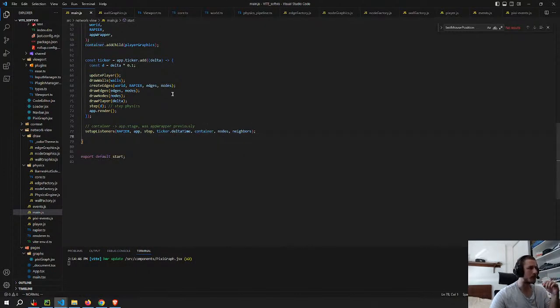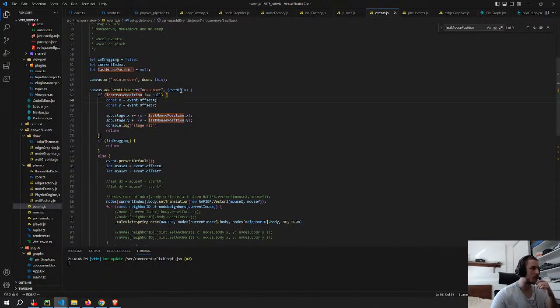But for some reason, if I do it by passing the app.stage here or the container, and I try to set up these events directly on the app.stage or the container, they don't work, because I think that the event system and event boundary can't find them as a listener. So I'm trying to figure out if I can use those classes directly, call some function from those classes to manually add the app.stage or the container, so that these functions that I have here get triggered through that process, and I receive the event from Pixi and not from the DOM.